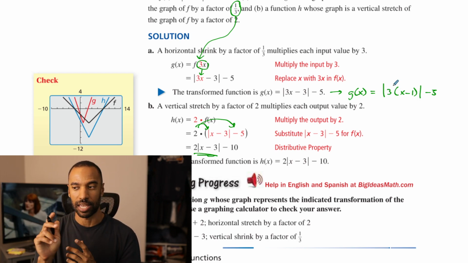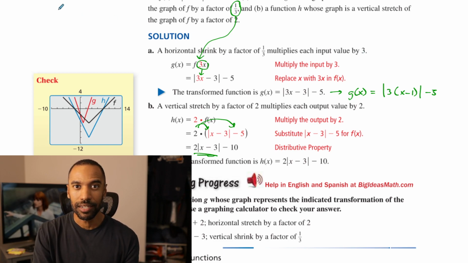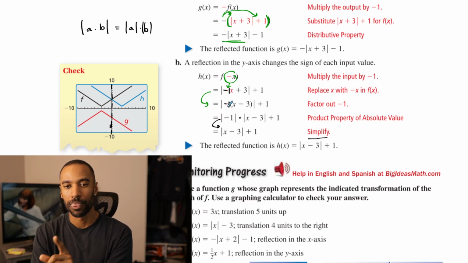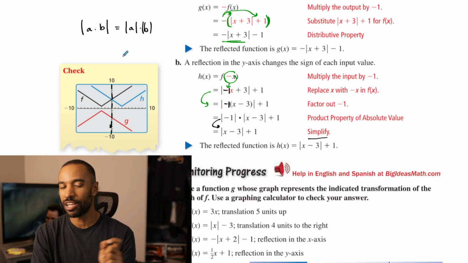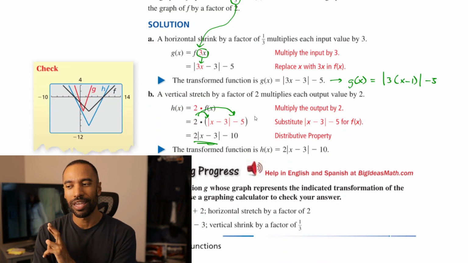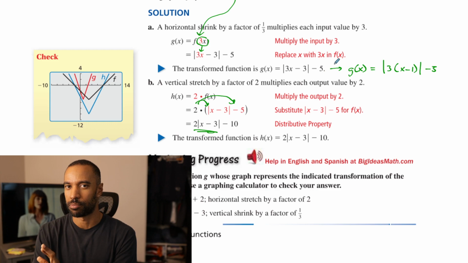If they ask me to graph these, that is absolutely what I'm going to do. They did it. That's why I'm surprised. I'm surprised they did it here. Notice they factored out the -1. I'm surprised they did it here, but they didn't do it in the other one. I think it was because it was a negative. But I would do it if it's any number in front of x when it comes to vertex form.